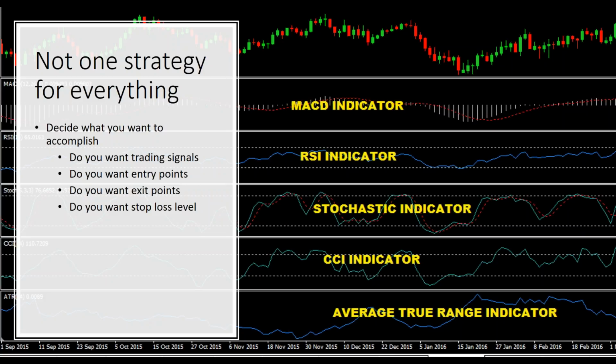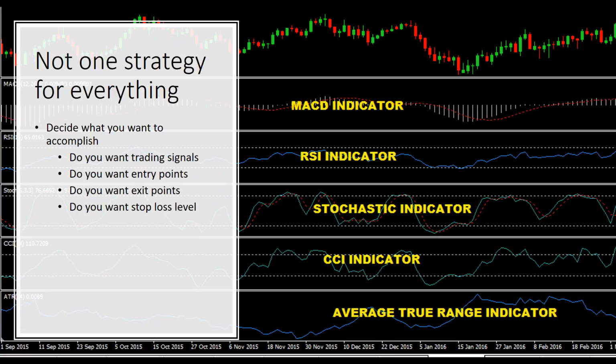Okay. Now, when you start using an indicator, you need to figure out what you want it to do for you, because there is no one catch-all remedy for the whole market with one indicator. And too many traders try, oh, my buddy told me about this with stochastic, or I could do this with RSI, and think that they can make their whole trading decisions based on one indicator. But indicators are, number one, secondary or supportive decisions. Okay, they are not your primary and should not be your primary trading method or trading decision maker.